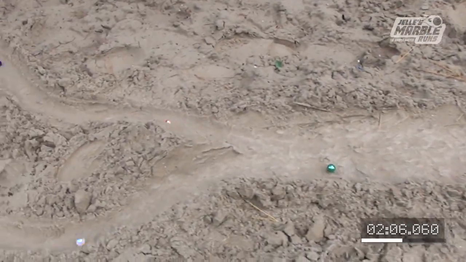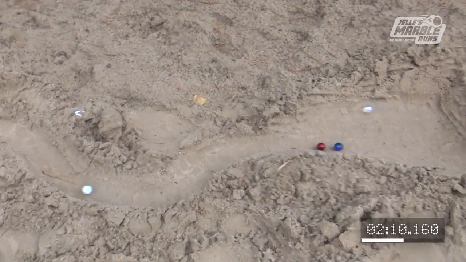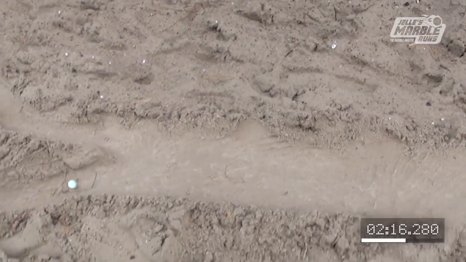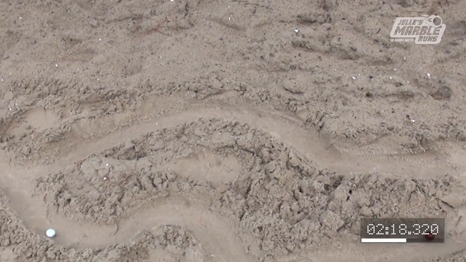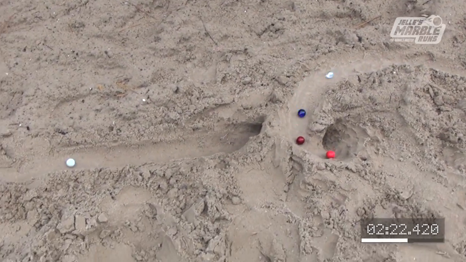Red number three has made some good progress, as you can see, taking that outside line. And red still holding station in front of blue. White way out ahead now. This wide boulevard, you can see another section. Can anybody? No, nobody's going to take the outside lane. Red! Red comes out of nowhere and takes second place.